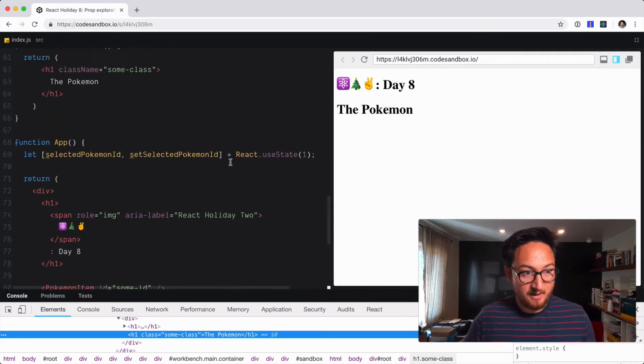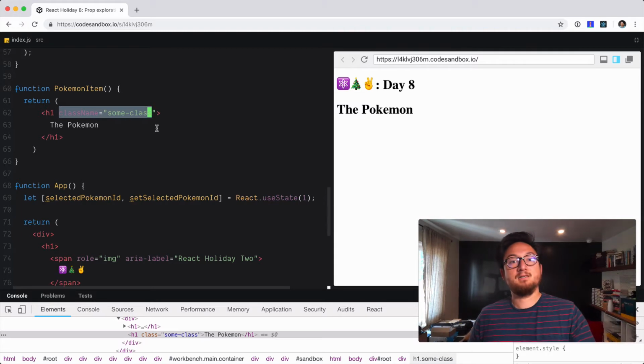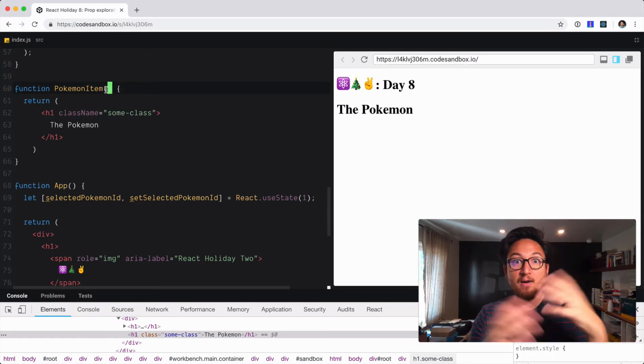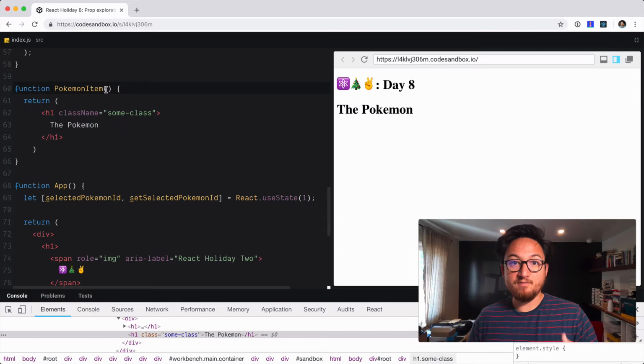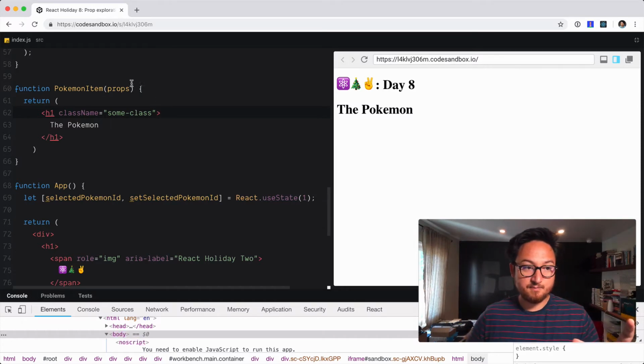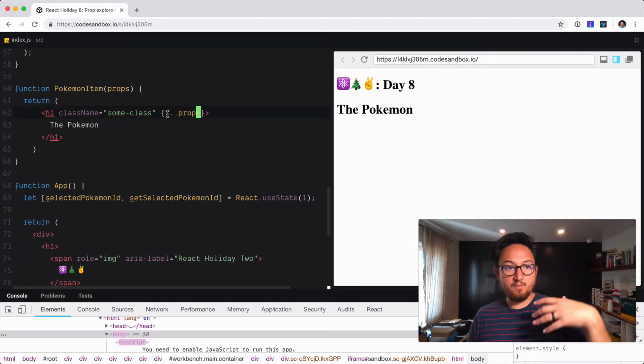Now, what's the reason for that? Well, we're applying that some class here, but that's it. Those are all the props that can ever be passed in because we're not allowing the ability to have any other of the native props passed in, right? So in order to solve that, we would take our props. Remember, that's an object, and it's passed in as the first argument to this function, and we would spread them out.